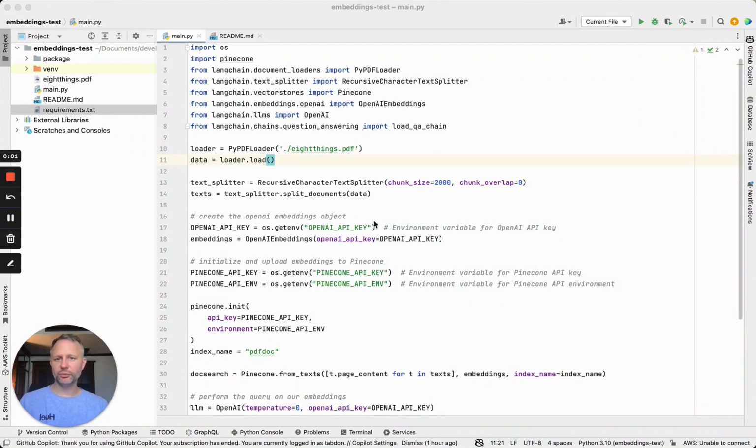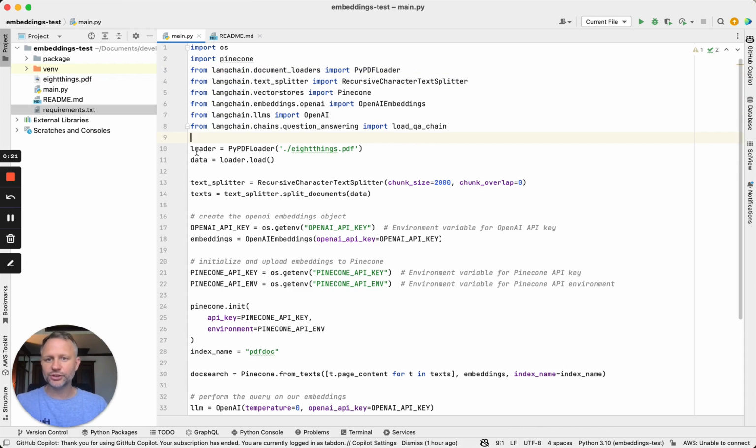Okay, let's get to the coding part. Here's the project file, and I'm going to step through it piece by piece. The first thing you'll need to do is install the Pinecone client and install LangChain. From there we get a bunch of really cool utilities that we'll use throughout this project.